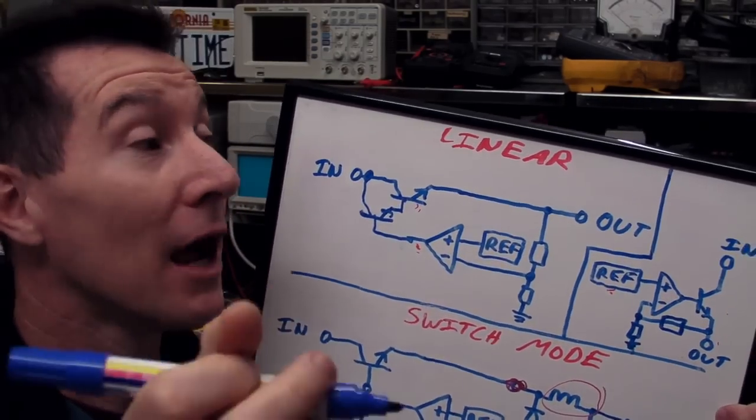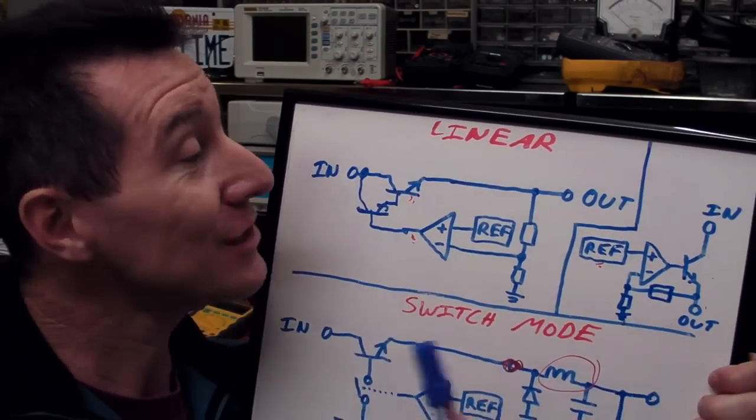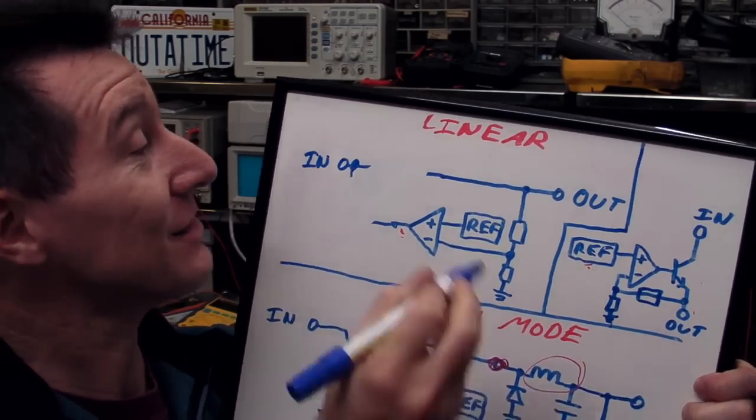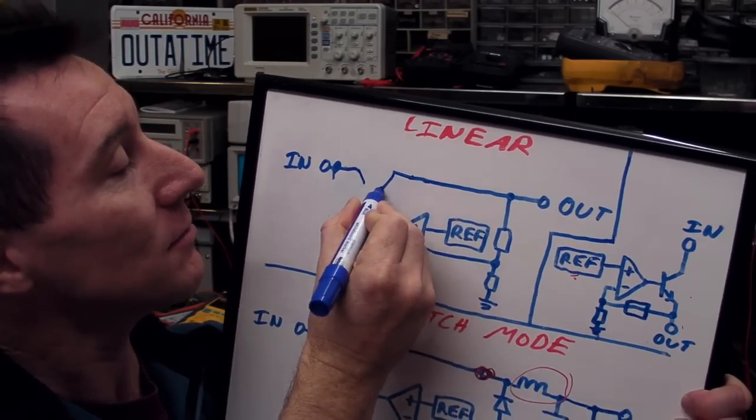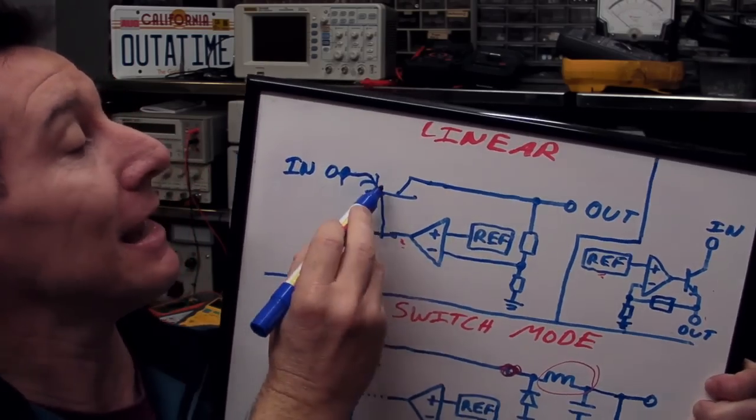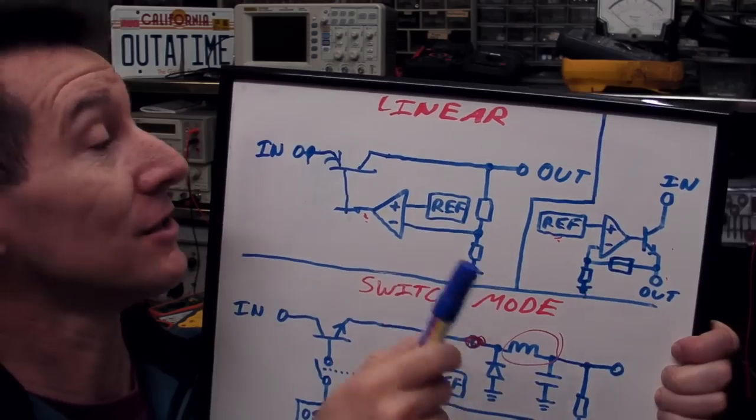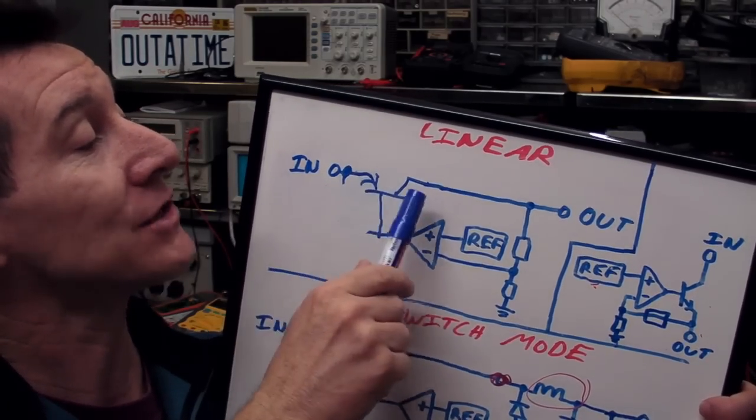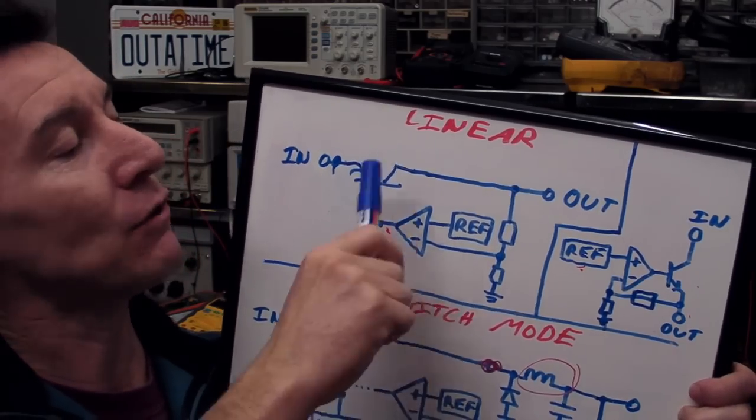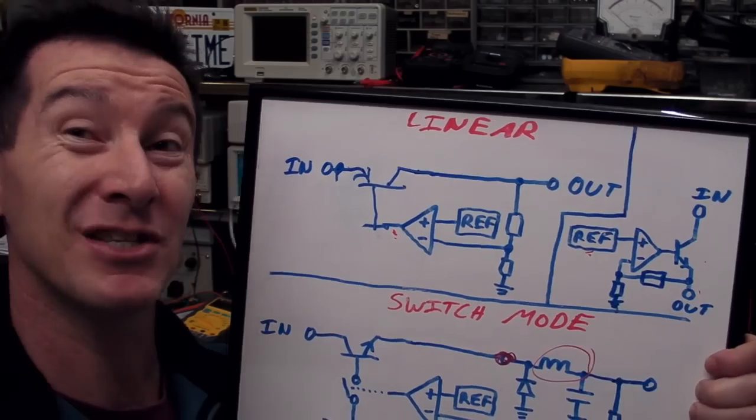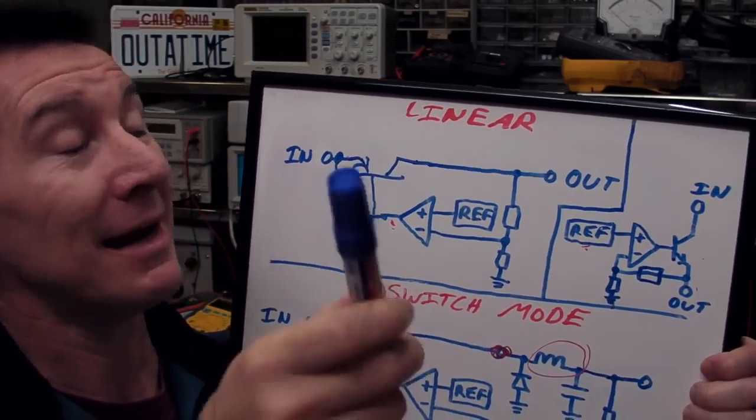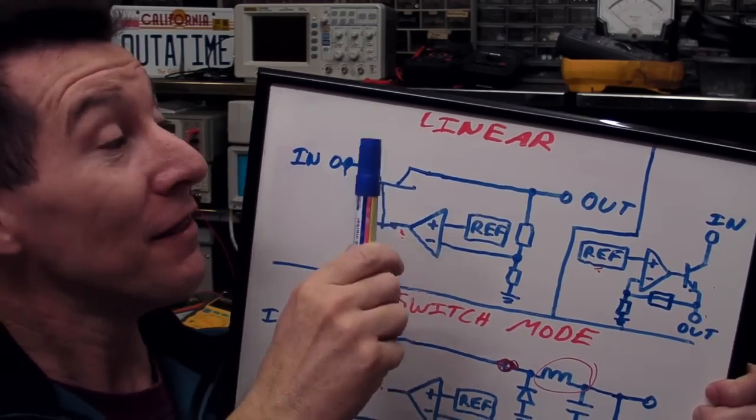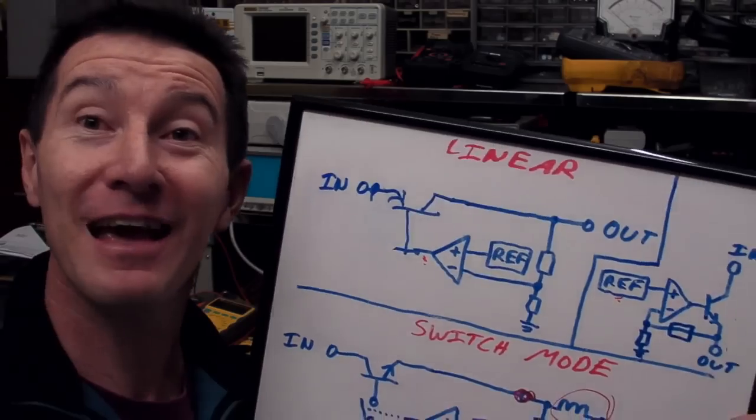But an LDO. What is an LDO? Is it totally different? No. It's exactly the same as well. I'm glad you asked. Let's take a look at that. But what is an LDO? Everything else is exactly the same. But an LDO uses, it's a bit hard to draw like this, uses a PNP transistor. That's it. Not in the Darlington configuration. It's just a standard PNP transistor instead of an NPN. And that actually allows a lower saturation voltage. But that also has complications in terms of loop stability and stuff like that. That's why LDO regulators are a bit inherently, or a lot inherently more unstable than a standard linear regulator with the NPN transistor. But there you go. That's an LDO regulator. They're no different either. Amazing, isn't it?